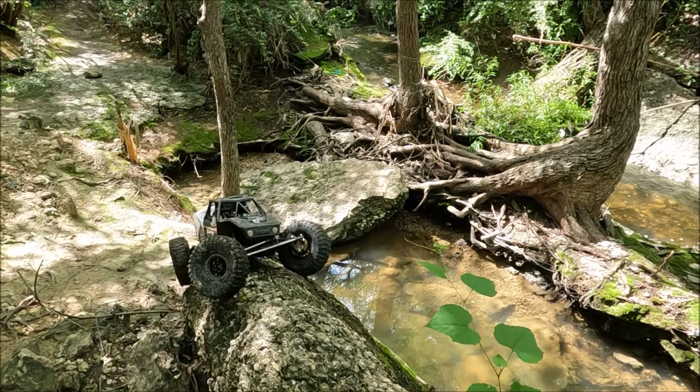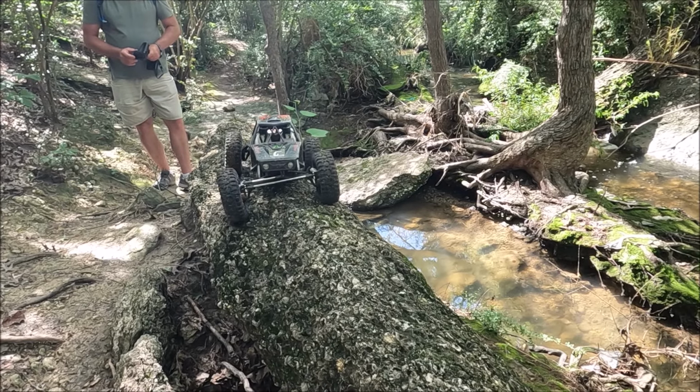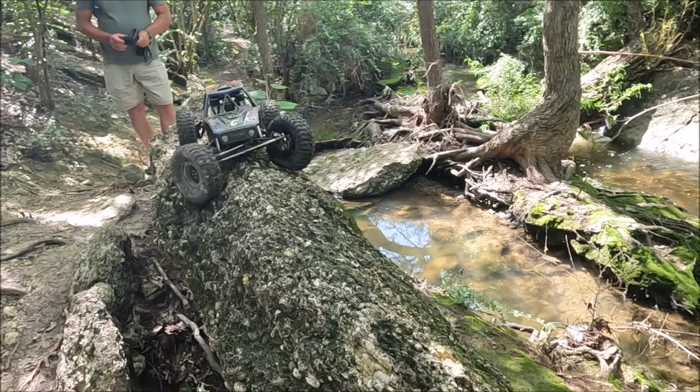What's crazy is you'll see somebody with a TRX 4 Sport just walk right along this, you know? They got the advantage sometimes with that weight. The TRX 4 is a perfect axle for this obstacle right here. Like I said, the added weight just seems to plant it.